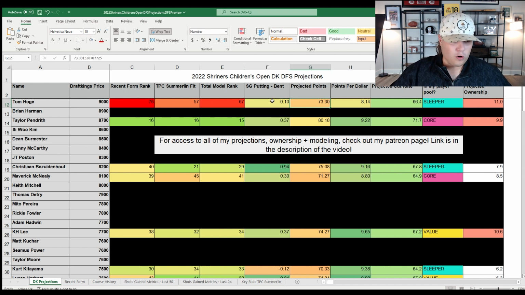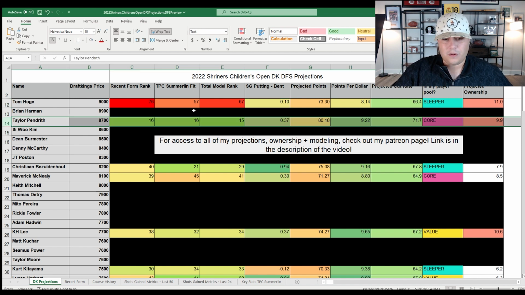Moving on to our next core pick, that'll be Taylor Pendrick at $8,700, and a very similar player to Cam Davis.